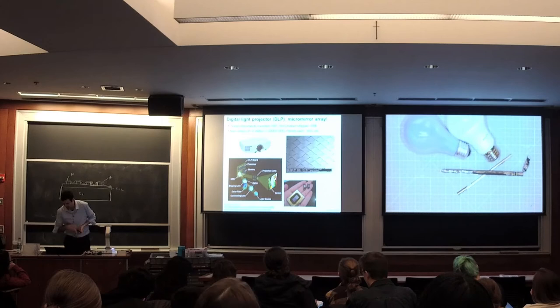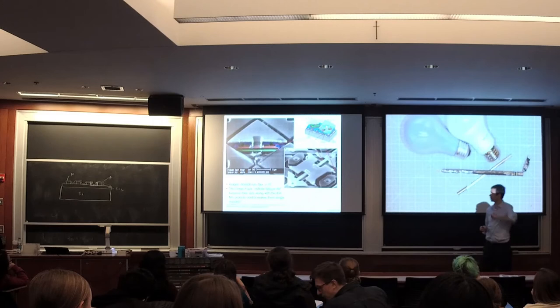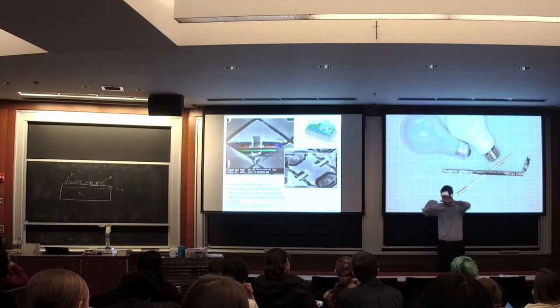Why I say this a bit more is, if I cut a cross-section of one of these mirrors, it looks like this. So if I open up the projector and I find the piece of silicon wafer that contains all the mirrors that pivot to move the light toward the screen and away from the screen, I find that each of those mirrors is a very, very shiny, reflective piece of metal film that's basically supported on a whole bunch of very, very tiny springs that are actuated by applying a voltage underneath, such that the mirrors can tip and tilt in and out of view.